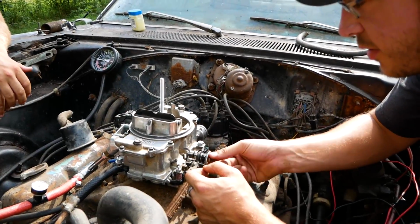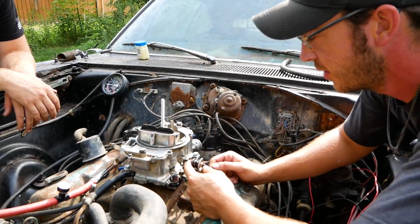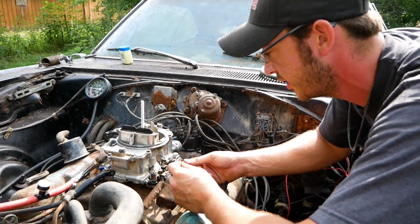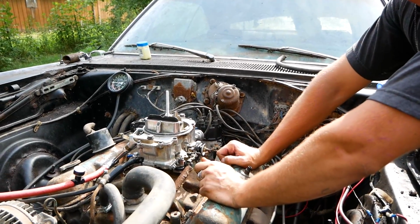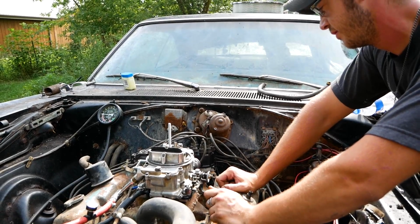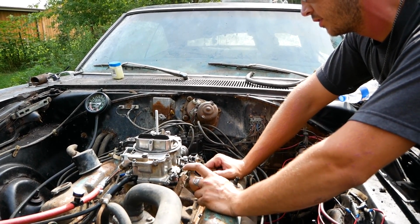Had to get pretty creative to make our Summit Holley style carburetor throttle cable work, so we're just using hardware that we found laying around out here in the car, and I think it's gonna work out okay. Jamming these together. You want to pull it really quick, see if it works? Do we even know if the gas pedal works? Oh yeah, it does its job. It doesn't return.